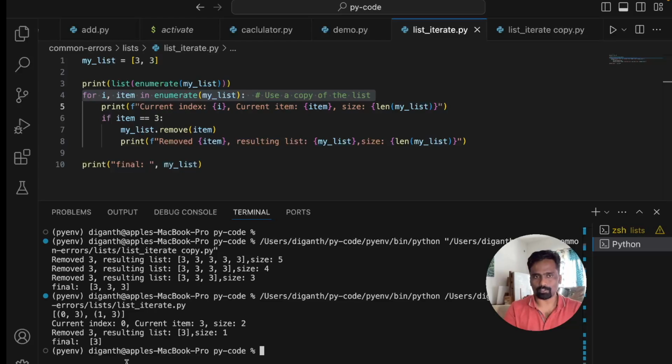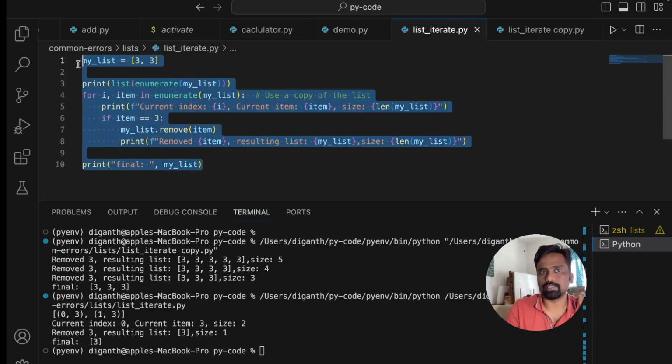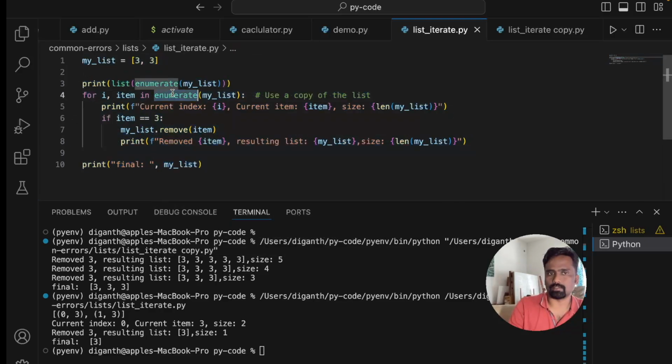So just avoid this. So what is the solution for this? The solution for this particular problem is to create a copy of the list rather than iterating on the existing list. That can be done either using list comprehensions or slicing, or use list.copy.